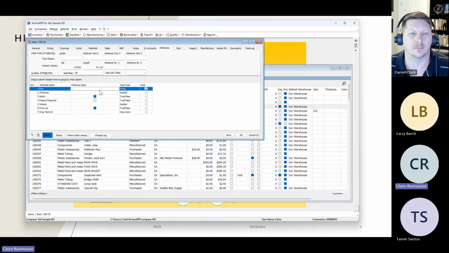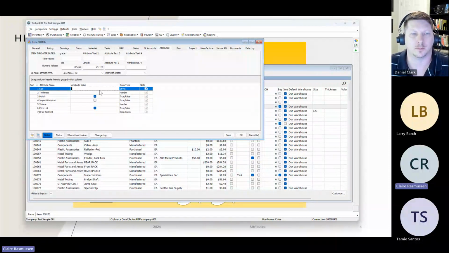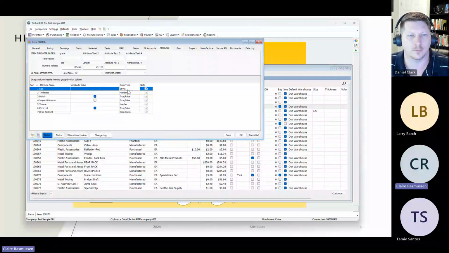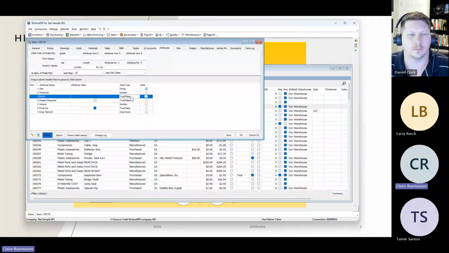If I were to look at the actual structure of this, it is what the field is and what the value is. Behind the scenes, when you set it up, you tell me whether it's a string, which is words or letters, a number, which can be both integer or floating point, or what we call Boolean in the programming world, which is true or false.